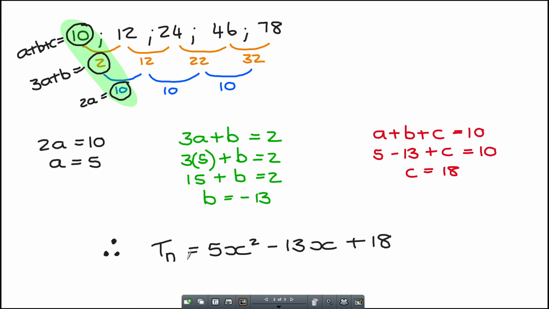Jy kan sê Tn of y. Dit gaan, as hulle vir jou vra bereken Tn, dan gaan jy net sê Tn is gelyk aan. As hulle net vra gee die vergelyking, omdat dit patrone is. Patrone werk ons maar eintlik met, hierdie is nou wel die patroon vir 'n parabool, maar dan meeste van die tyd praat ons van term n. Term 34 ensovoorts, want dis wat ons nou gaan werk.